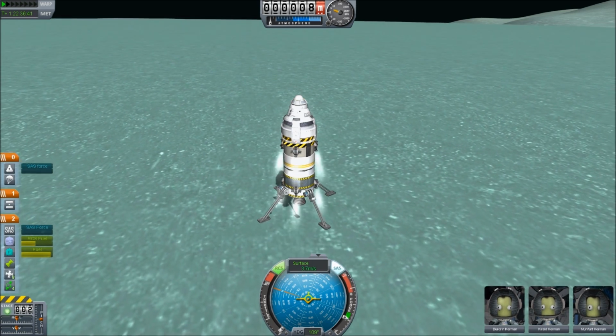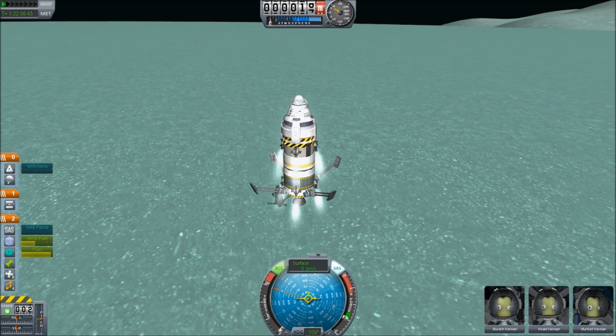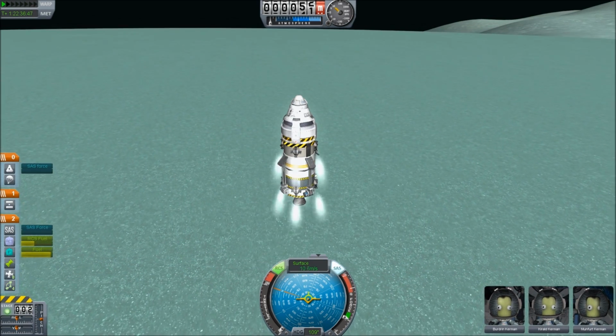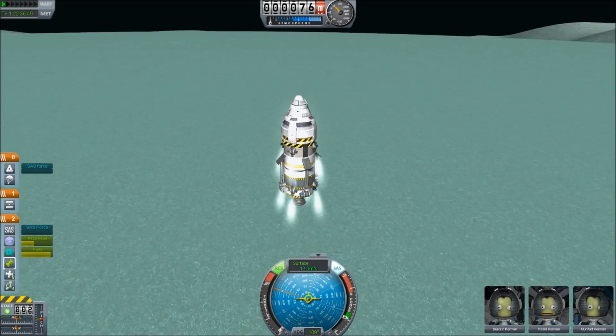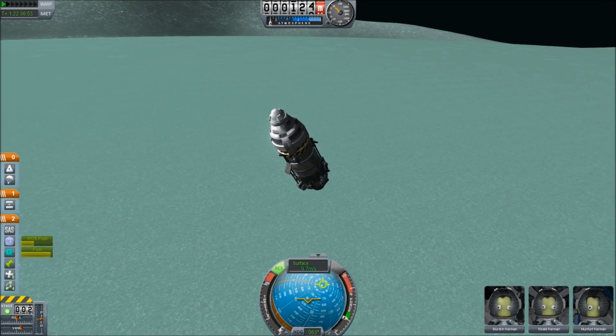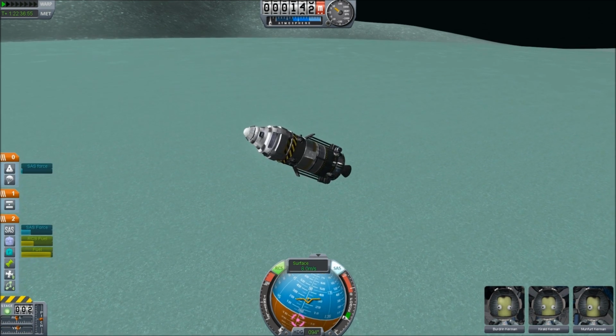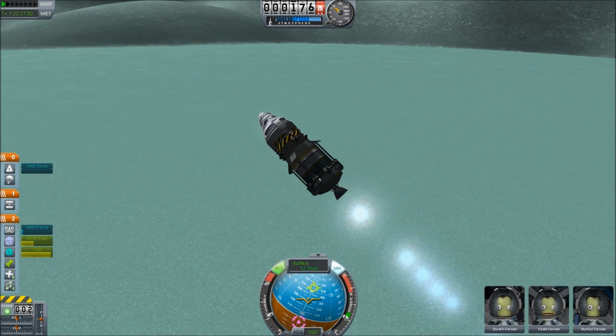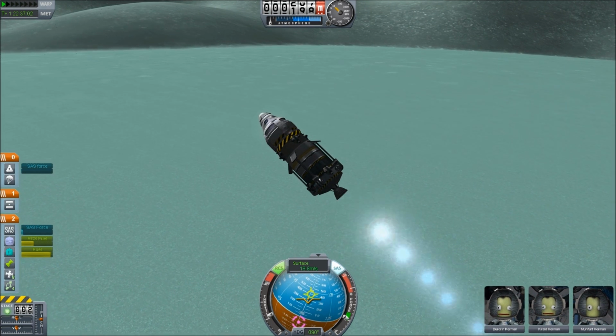Okay, here we go. Landing gear up. And fire the engines. You barely need any thrust on Minmus.